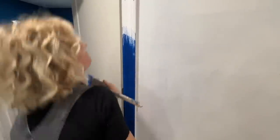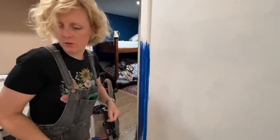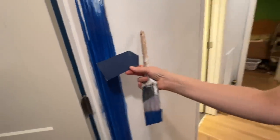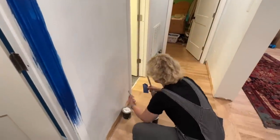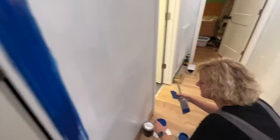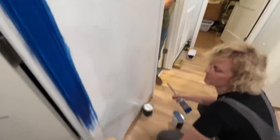It's brighter than my bedroom. So we're going to have kind of a superhero theme in the hallway here. Guys, that is not at all the color I chose. Did he give me the cards back? I think they're in that bag. Hold on a second. This is the color, supposedly. Those look like two different colors. That doesn't look at all the same. Let's see what it says on the label. No, this is what I handed him. And it says Tress Blues. Okay, that's very strange. It must dry darker. Let's hope. Okay, better.